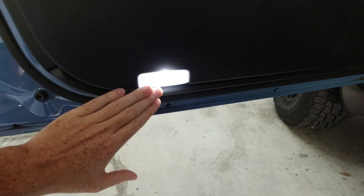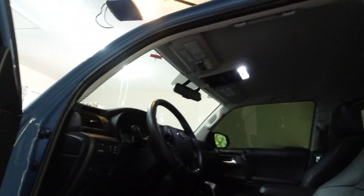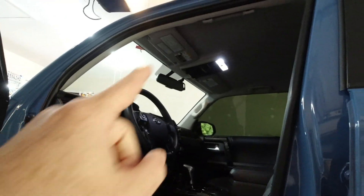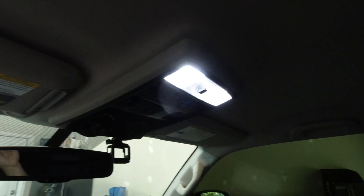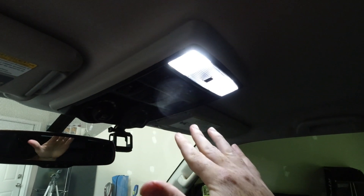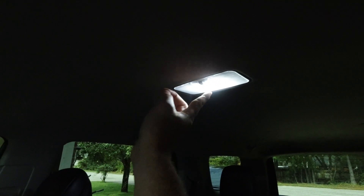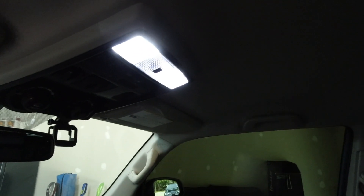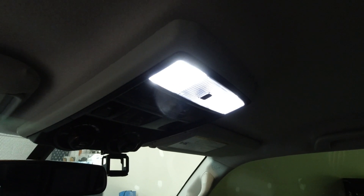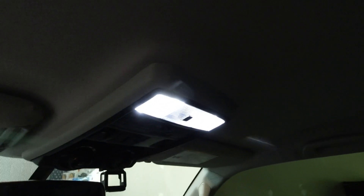Moving to the inside - full LED treatment with Yorkum LED bulbs. All your small interior bulbs are a 194 bulb size. I did a whole interior LED video showing the little trick on how to do your dome lights. The Yorkums are not the absolute brightest, but they are cheap and effective. I've had these in for about two years with no failures - they're bright and awesome. It was maybe 40 bucks to do the whole inside of the 4Runner with extra bulbs left over, giving you a nice modern updated LED look.